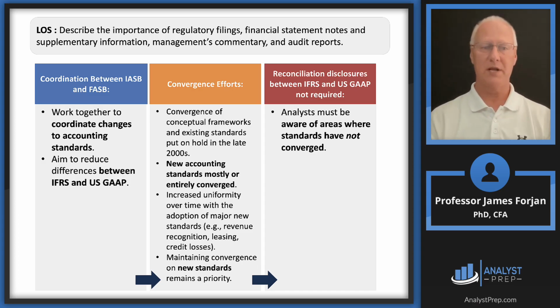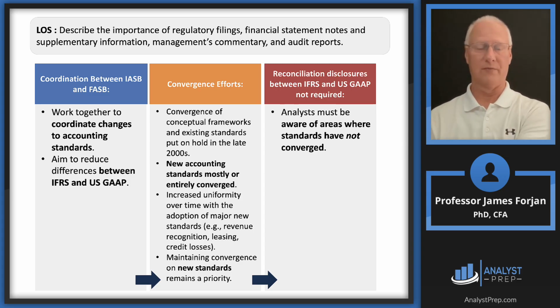So what's the coordination here? We aim to reduce this difference. So this is this idea of convergence. So what are we doing? We're trying to converge. And notice in bold there, that second bullet point in the middle column. So whenever there's a new accounting standard out, these mostly converge. And that's probably a cool thing.